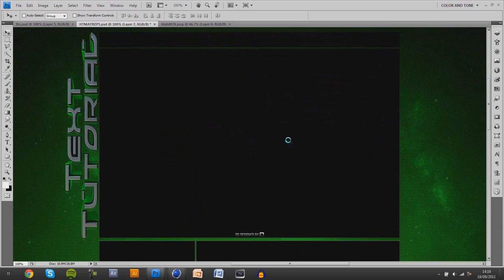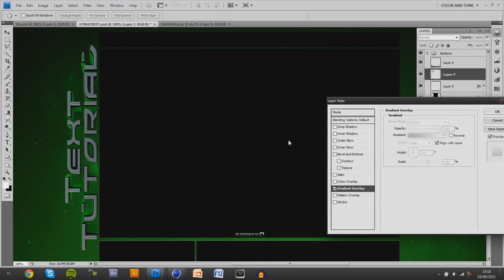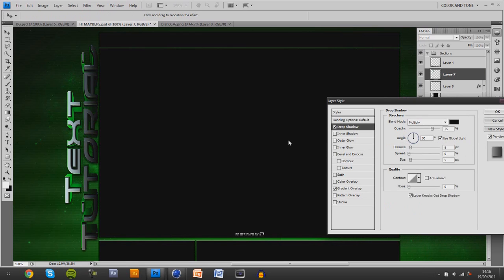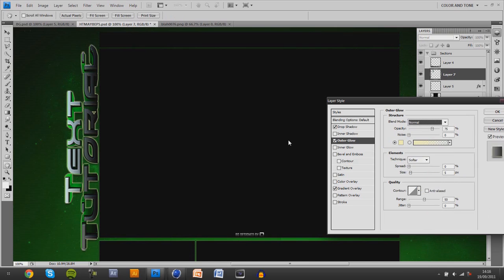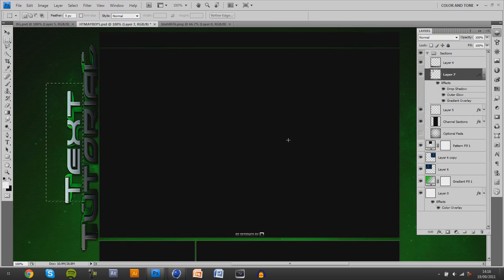Okay, so now we've got this text, but it doesn't look too great, so we're going to double click it and add a gradient overlay. Now I'm going to make this angle 180, blend mode overlay, and it'll look better if it's just one line of text rather than two, because with two the bottom one's really dark and the top one's really bright. So if you go to drop shadow and outer glow, blend mode normal, color dark gray, and then click OK. Now if I layer this via cut, it should add a nicer effect, because you'll be able to see that it looks nicer on one layer of text.